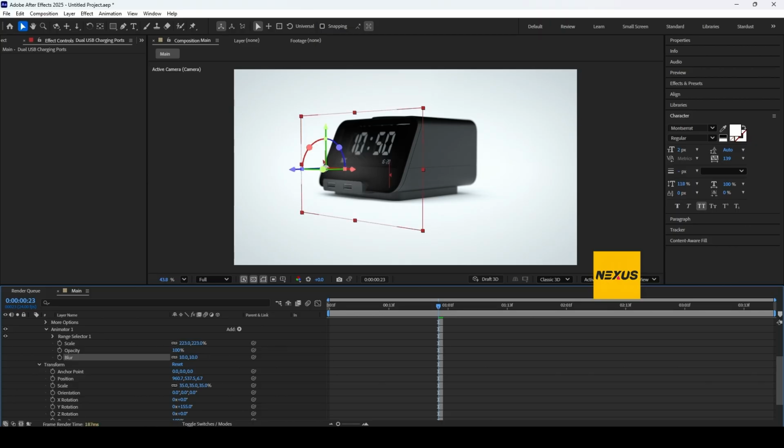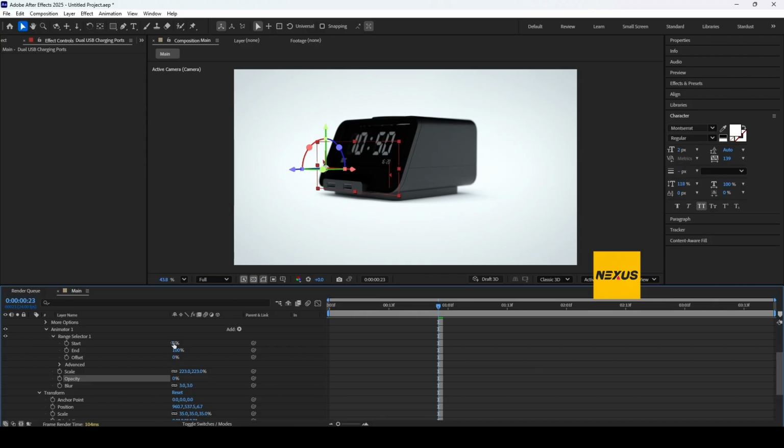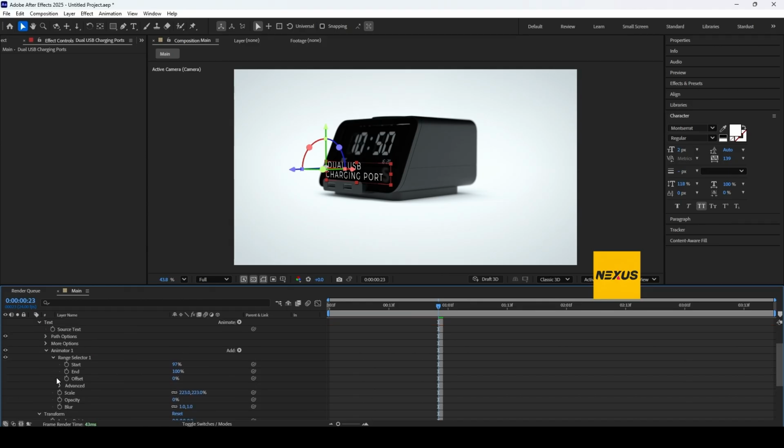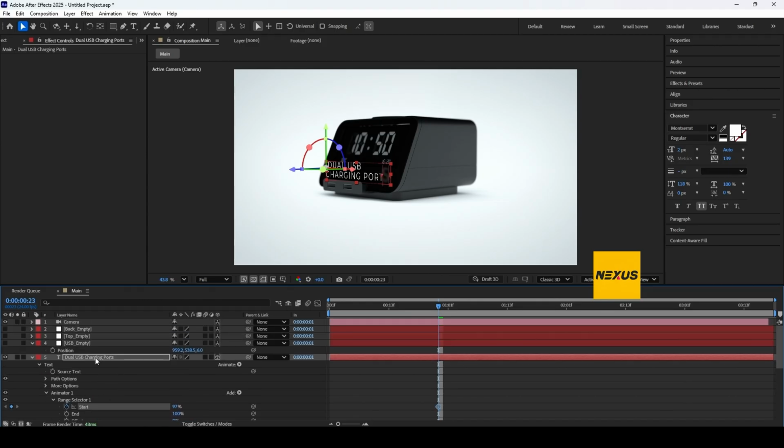Okay, 10 it's too much, maybe just 5. Okay, I will create a keyframe here and just press U.